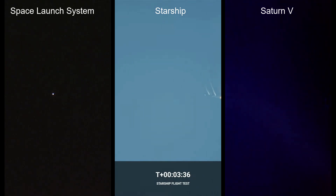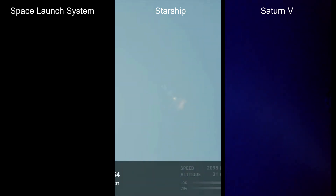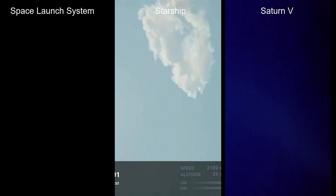Right now it looks like we saw the start of the flip. But from the ground cameras, the entire Starship stack is continuing to rotate. We should have had separation by now. Obviously this does not appear to be a nominal situation — it does appear to be spinning. But I do want to remind everyone that everything after clearing the tower was icing on the cake.